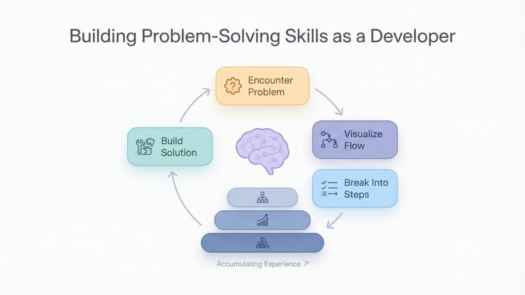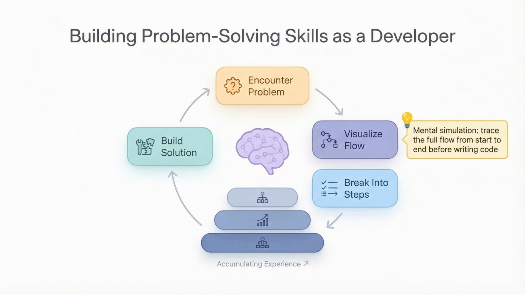A student asks about how senior developers tackle complex problems, specifically about logic building skills. The instructor gives a very honest and encouraging answer. This ability is not something you can be directly taught in a classroom. It develops naturally through experience. When you face enough real problems, your brain starts recognizing patterns and generating solutions almost automatically.